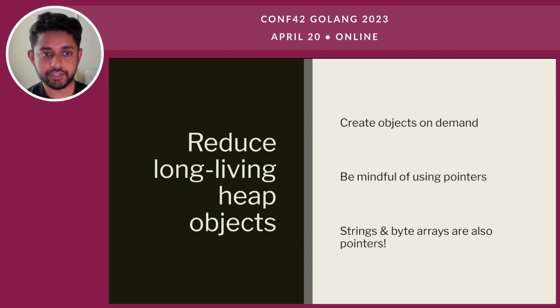What that is going to do is increase the amount of computation for each average request. However, it is going to reduce this tail latency problem because you have a very reliable measure of how much compute is being used per request. And it's easier to optimize a particular request rather than optimize this long tail latency. So that's one way to do it. Create your objects on demand rather than storing them in a long-lived map on the heap.